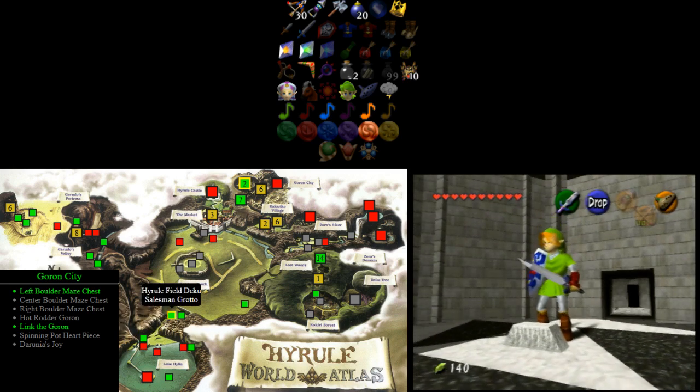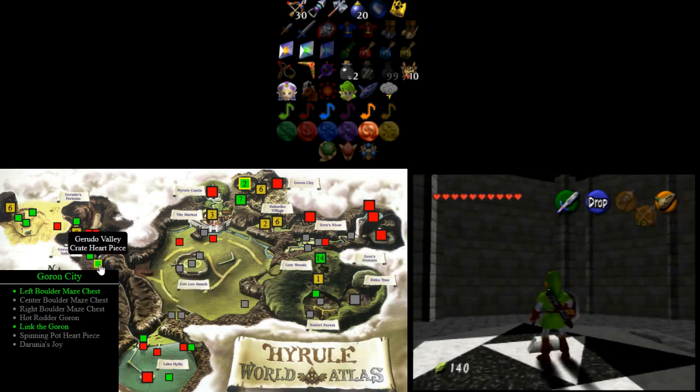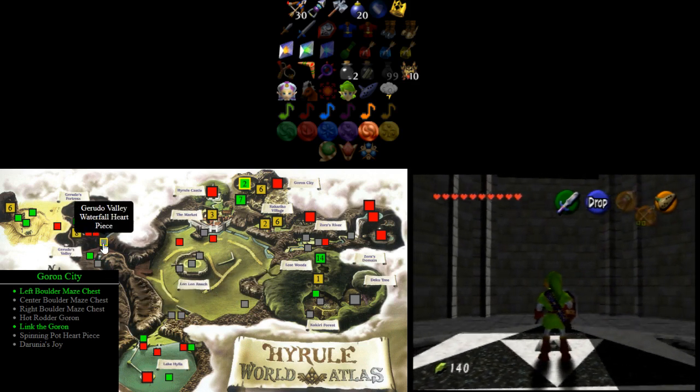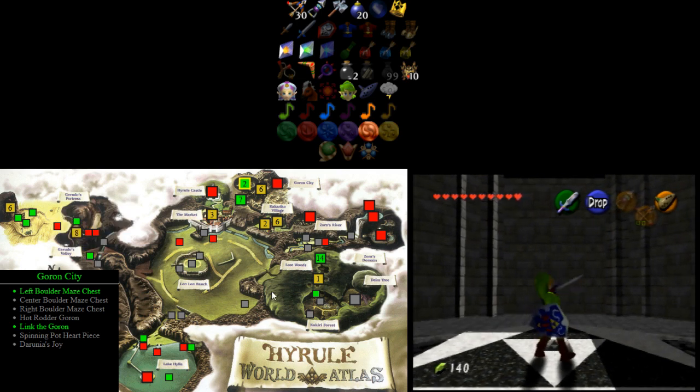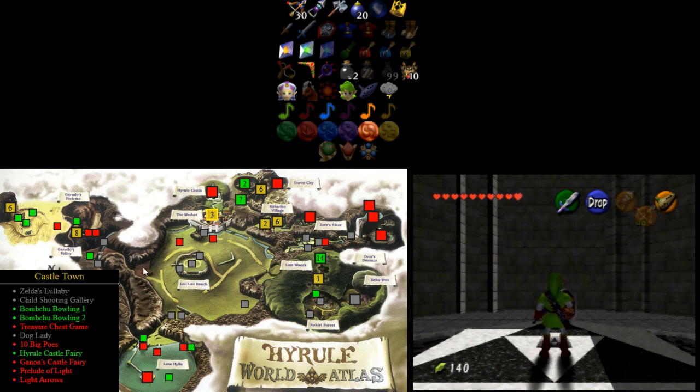That's right. We didn't do any of this stuff, but we took care of this grotto, this grotto, this grotto, and then over here, these 2 heart pieces. Yeah, all right. And then we went to Castle Town. We did Bomb Chew Bowling and the Hyrule Castle Ferry. And that was pretty much it, yeah. Oh yeah, the Song of Storms Grotto, I forgot about that.